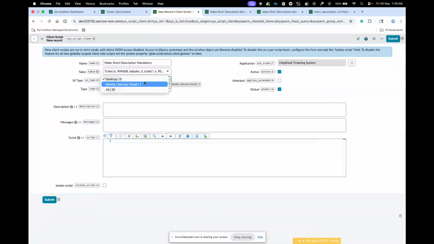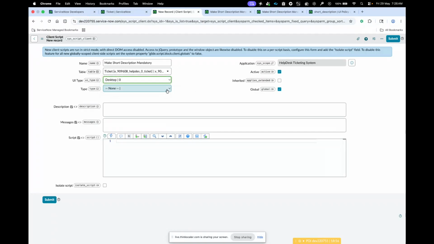Now we have UI type options like desktop, mobile, service portal, or all. If it's just about the desktop application, just go with desktop. But if you have mobile or service portal also for those forms, you can go with mobile and service portal, or you can go with all if you are handling this behavior on both sides.